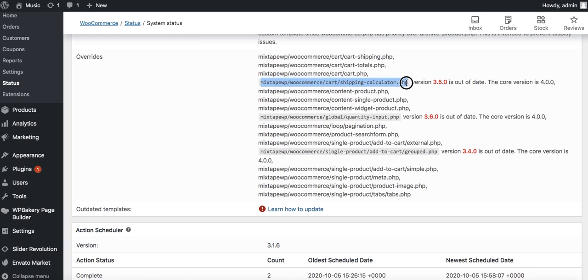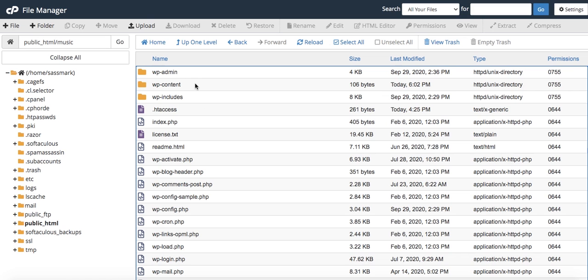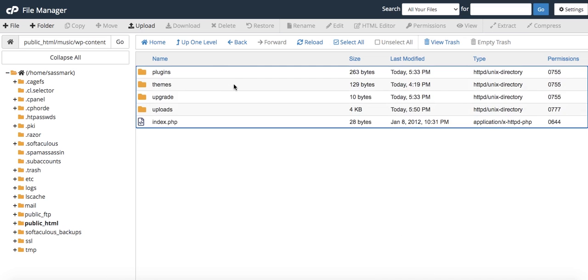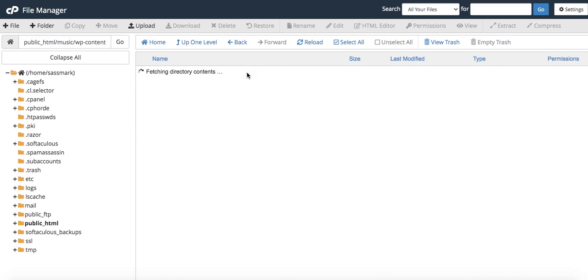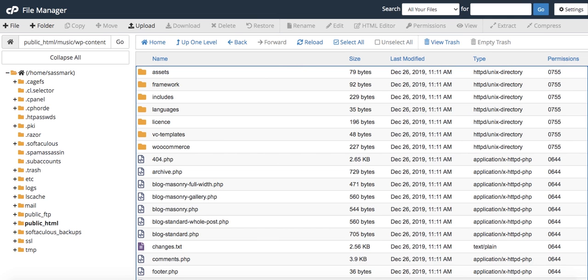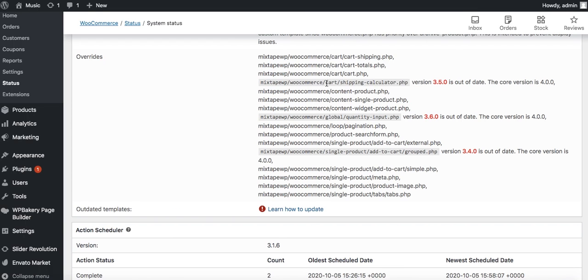So let's go into our wp-content, and then we'll go into the themes, Mixtape WP, and just to confirm we're going in the right direction, Mixtape WP, and then we have WooCommerce, cart, and then that. So I'm just going to come back in here.